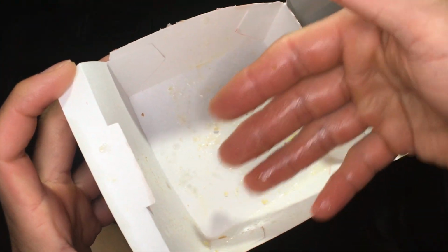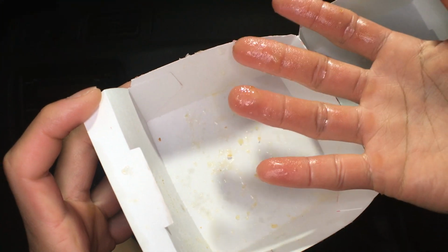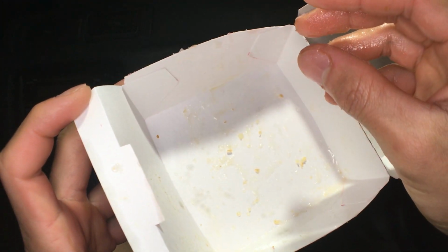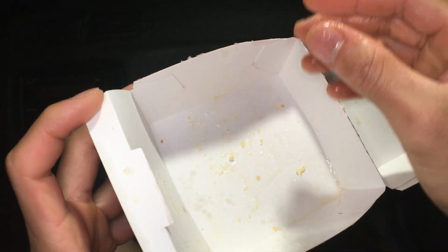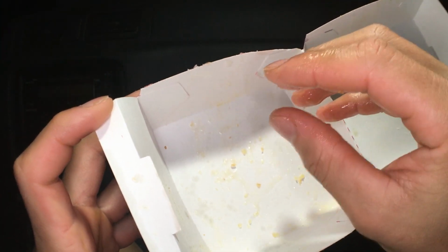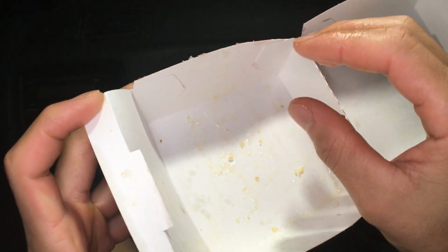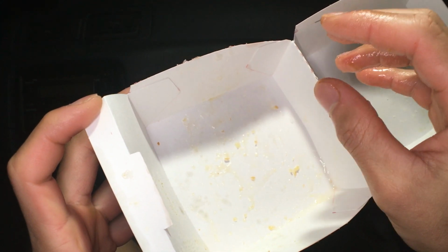Especially when all that sugar, all that sweetness melted down, so it was kind of hard to taste all that. So I don't know if the oil also soaked into the breading. It was just so smooshy, like, oh.